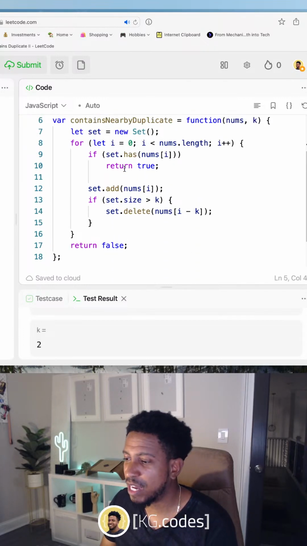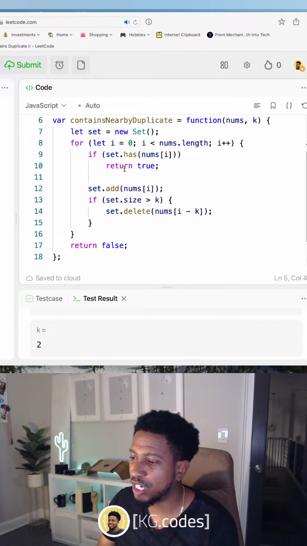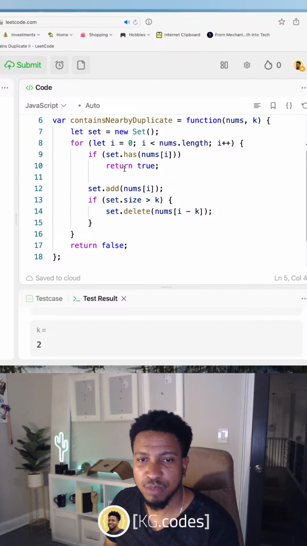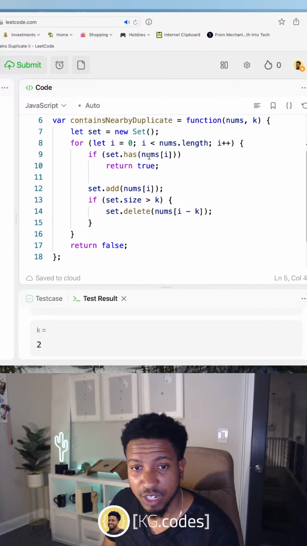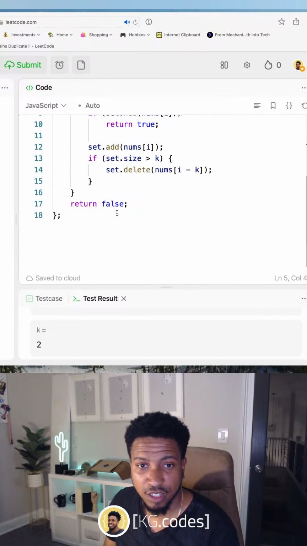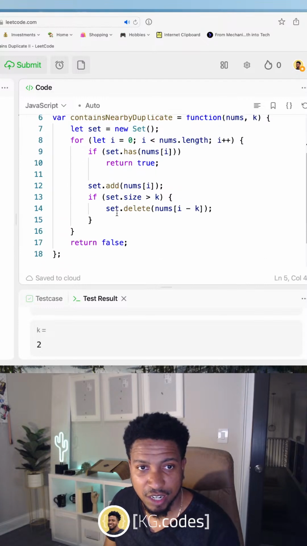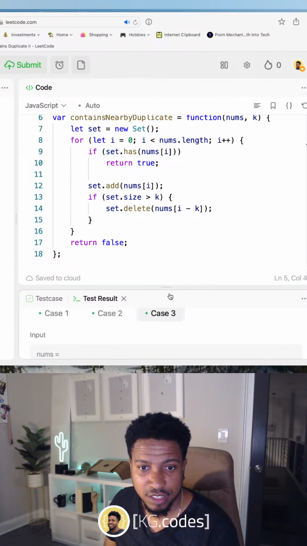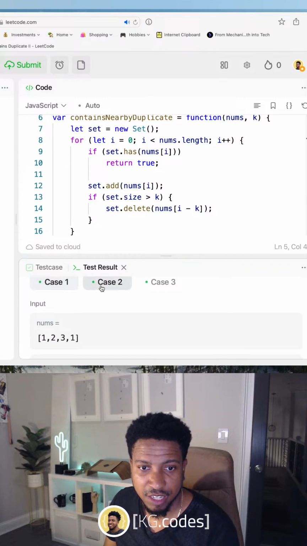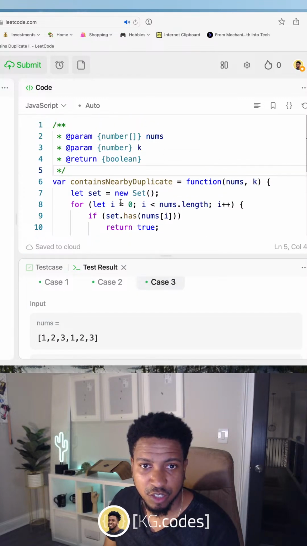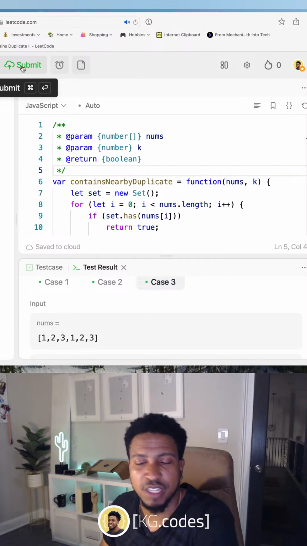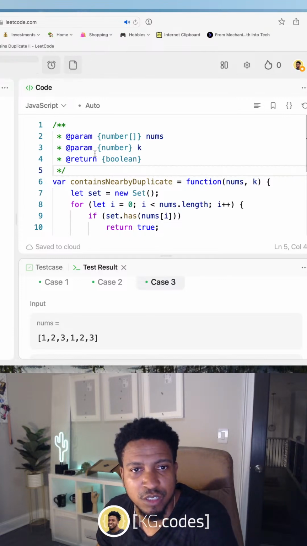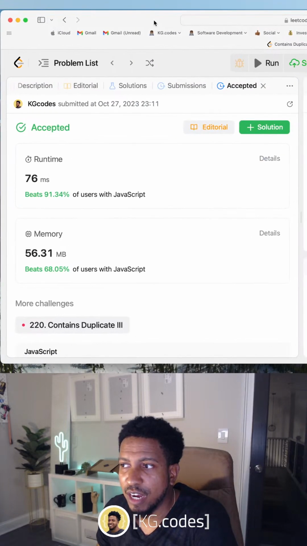But sometimes the interviewer just wants to see how you work. They want to see how you problem solve. They want to see how you trace code. And so they might not even really care if you run it that it's absolutely correct. But on LeetCode.com, I can run it and I can see that it's correct. So cases 1, 2, and 3 are correct. And also what LeetCode allows you to do is submit it against all other LeetCode submissions, and you get to see how it stacks up.